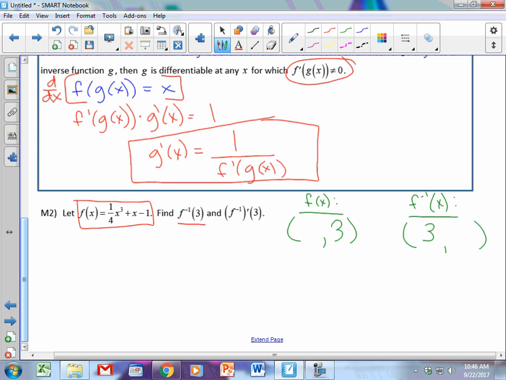And guys, I do not want to have to find the inverse of this function and then evaluate it. Because I would have to swap x's with y's and solve for y, and that would be a pain and pretty much almost impossible to get it in explicit form. Okay? So what can we do? You just set it equal to 3. Set the function equal to 3 to figure out what x value will help us there. And I'm going to let you use your calculators to figure that out.